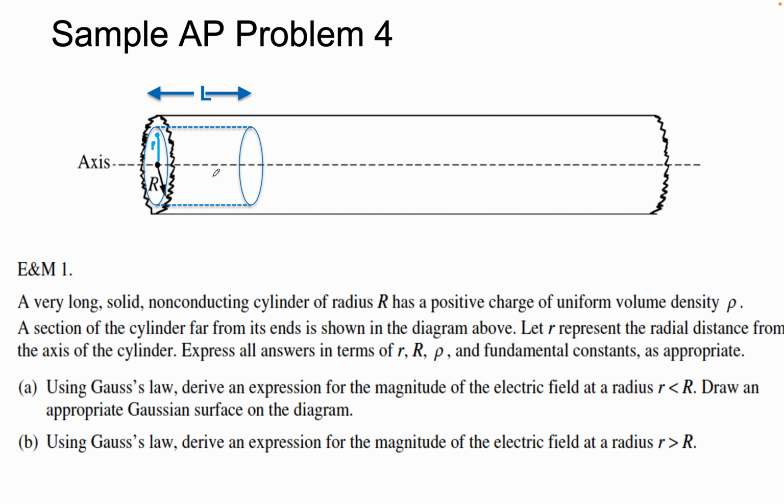Very, very similar. We're going to define that length as L. And this time, what's the charge inside? Well, first of all, the area that the field is going through is still the outside edge, so 2 pi r times L. That's dA. Equals the charge inside, which is going to be rho times the volume of that thing, which is going to be pi r squared. Oops, sorry, pi r squared. I wrote pi squared.